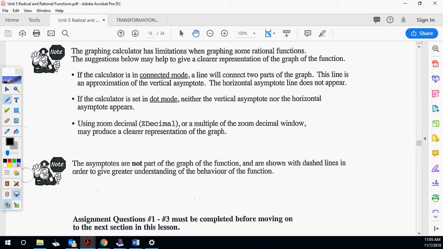Get that set up on my computer. Which part? Just connected mode and dot mode? The modes are in the graphing settings. And Z-decimal just gives you the decimal window so that you can see things a little bit clearer in terms of the values. So it's more of just a tool. But I think a lot of the things that we just did, we kind of know. We'll go over Zoom decimal for sure tomorrow. We'll go over all three. That's fine. We don't need it for right now.